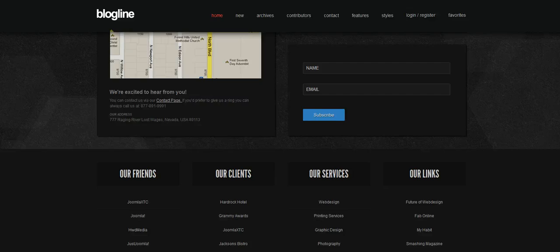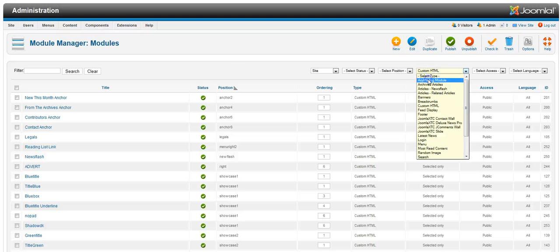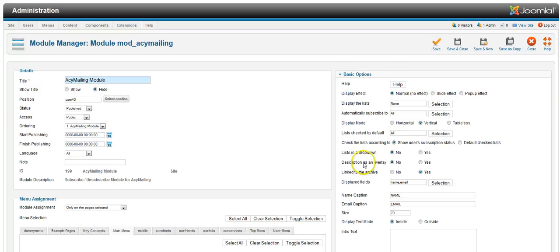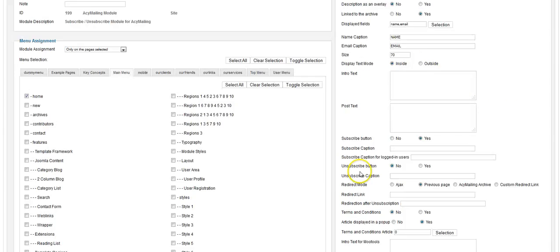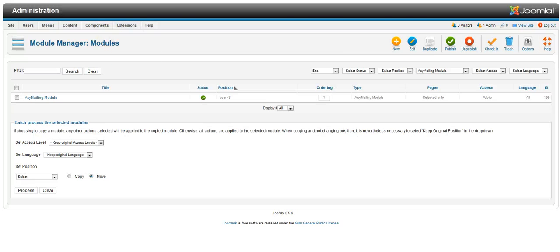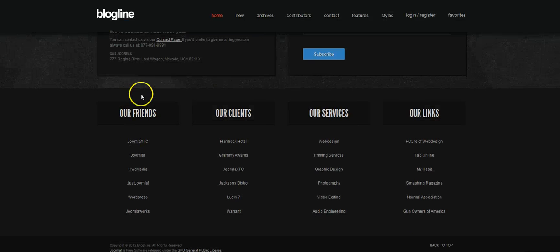This would be found in the ACY mailing module in user 43, and you can set everything up in here. We basically went ahead and styled it in the template, so it's going to look perfect whatever you do with it. And then these are just bottom menu modules, bottom 1 through 4, and we just have these as normal Joomla menus.